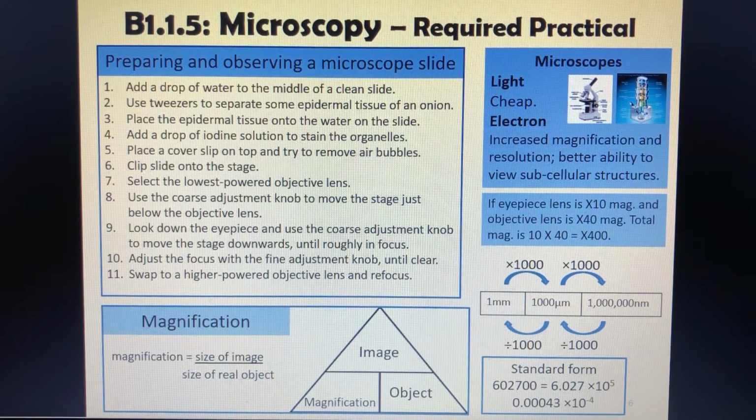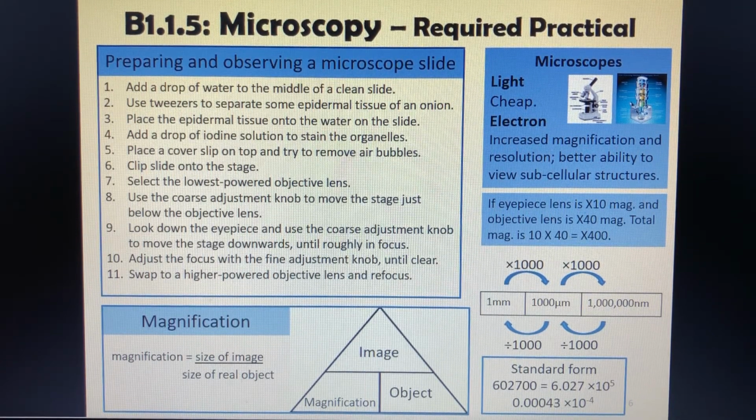Standard form, 10% of this paper is going to be maths, so to try and get some maths in, we incorporate standard form. And when we're looking at really small images like this, it's a great opportunity for them to try and get that in. You must have one number in front of that decimal point. We could not say 6,027 times 10 to the 2. That's not a thing, okay? So it's 6.027 times 10 to the 5, and that means we've moved the decimal point 5 places to the left to get it into standard form.